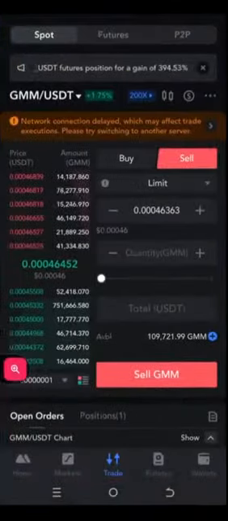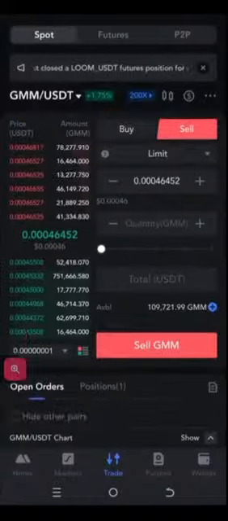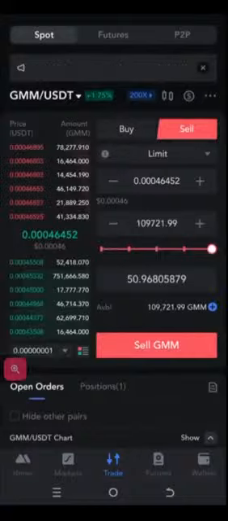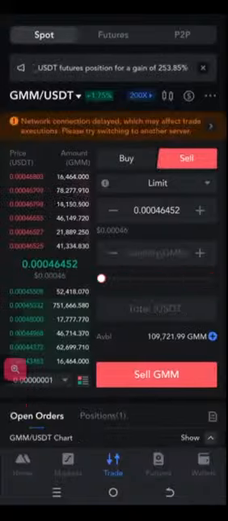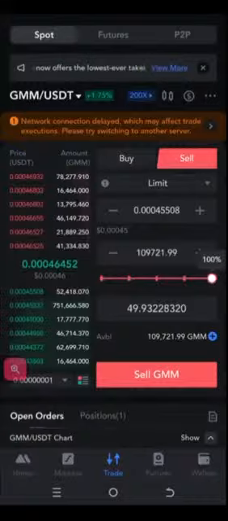But let's just even quickly see if we just want to sell outright, right? What is that going to give us? Okay, so let's put the entire 100%. Oh, this is 50.96. So that means if I click on sell, that's going to put me in the queue. But if I pick a cheaper price, what's that going to give me?